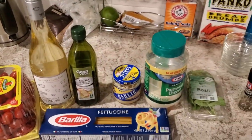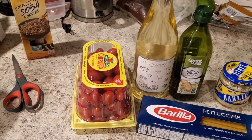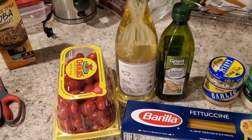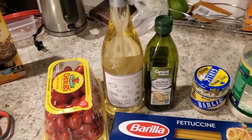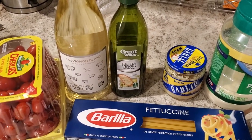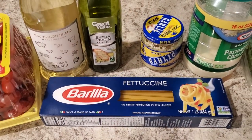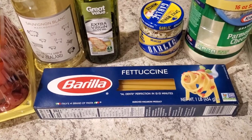So here's the rundown of the ingredients you're going to need for this recipe. To start off, 3 cups of cherry tomatoes and 1/4 cup wine. Use dry white wine, it works the best, but use your preference. Next, 2 tablespoons of olive oil and 1 pound of pasta. I chose fettuccine because I think it fits best with what I'm doing today.